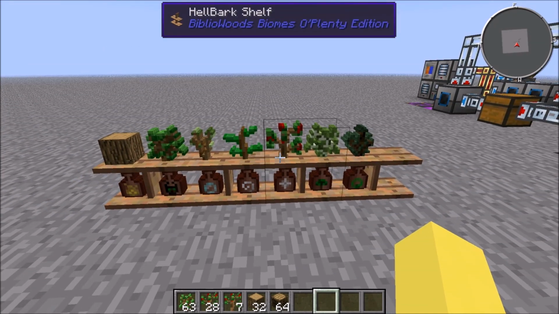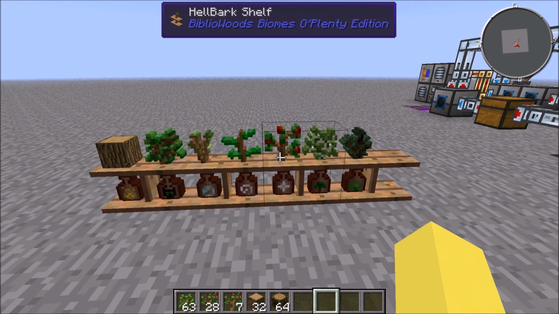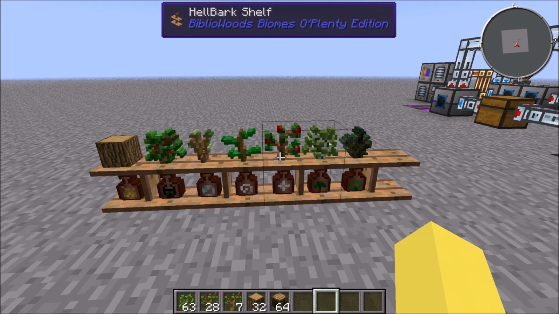Those are specific to the mod, so you're going to have to use mutandis on plants that are already growing, like grass or flowers, to try and get a chance at getting these saplings.